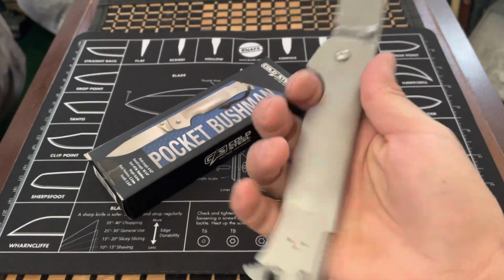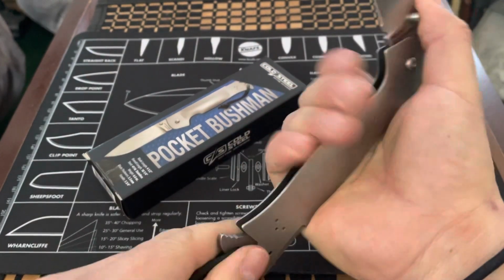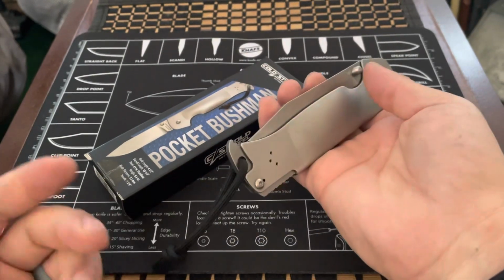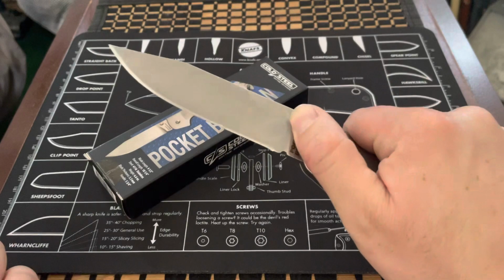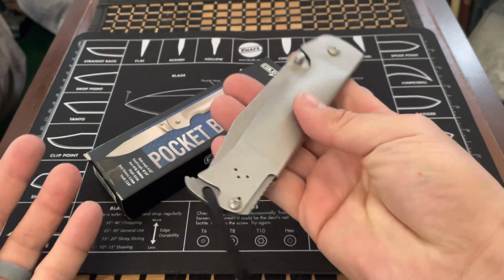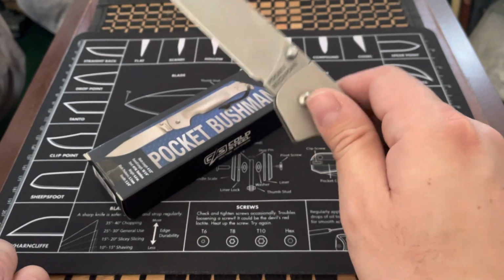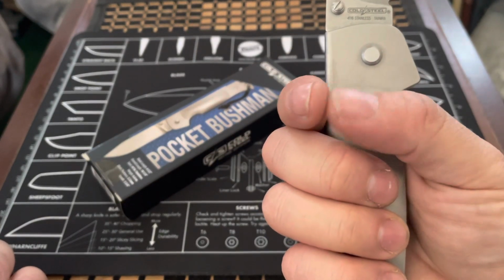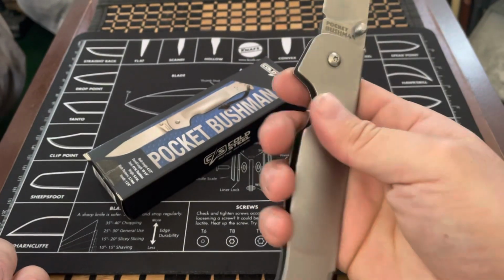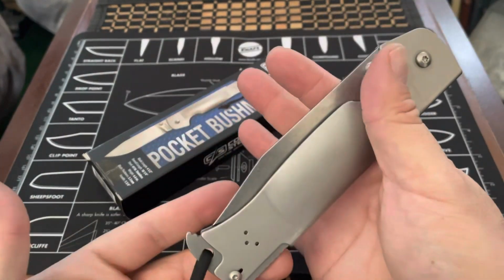But so far, I haven't had that issue. I've been playing around with this knife safely, opening and closing using the locking mechanism, and I gotta tell you, it's a solid knife. It really is. Whenever I open it, I know that I'm going to open it slowly, but I practice. That actually helps me. I know it takes two hands to close this knife. I can't close it one-handed, but I can open it one-handed. After doing this several times, you're going to grow a callus on your thumb or something, because that's going to be one hell of a beast, just opening and closing this bad boy. Is that a bad thing?